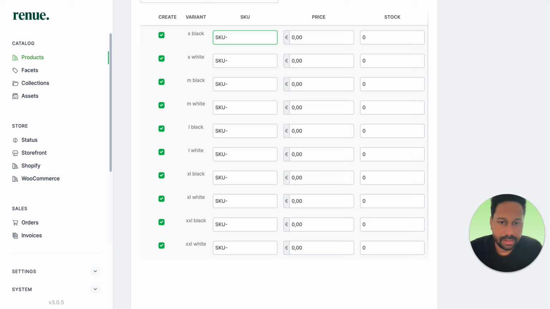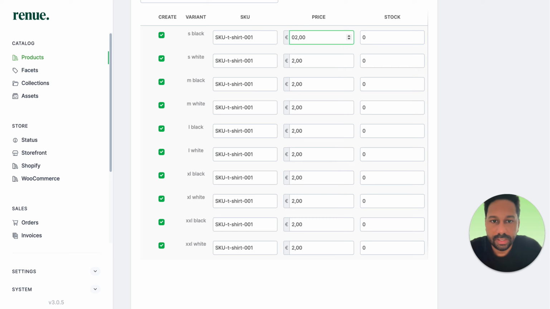I will say SKU, let's say t-shirt, let's say 110, just to give you guys an idea. The price, let's say 21, oops, I always do that, 95, right?